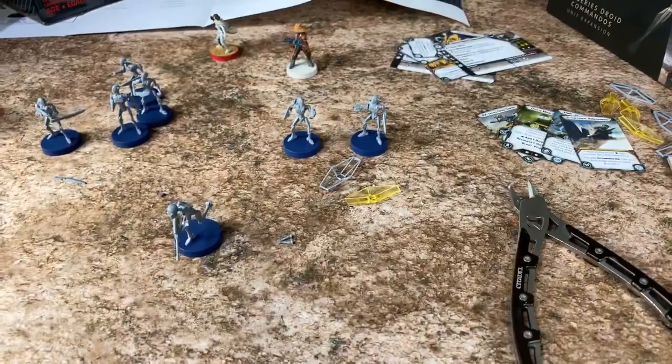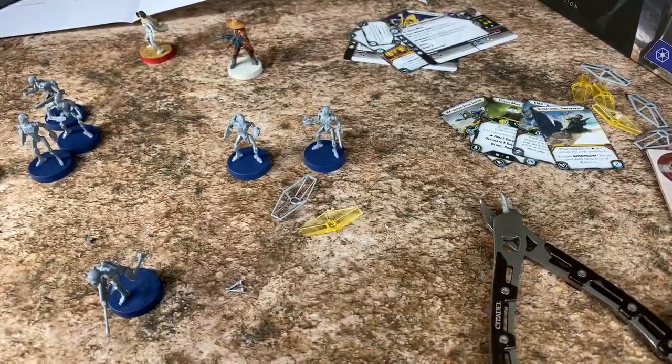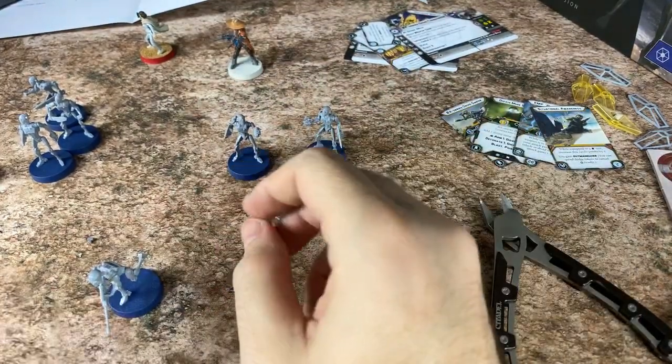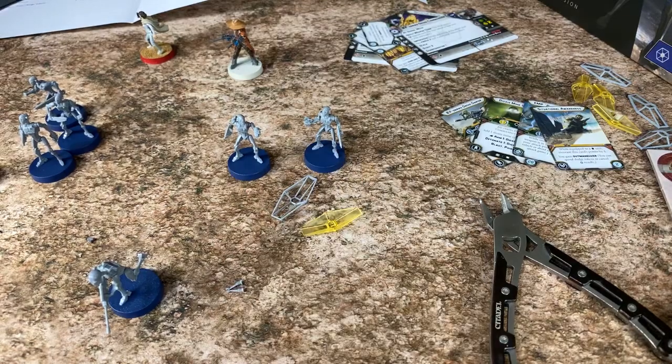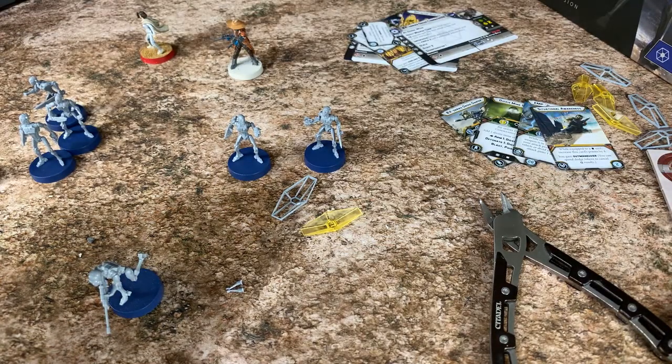Has anybody seen the other Boba Fett prototype armor unboxing I did this morning? I'll let you wear that one also. So that's a fun one. I like doing the helmets though, man, because I try to, you know, put you in the helmet. All right. Let's see.